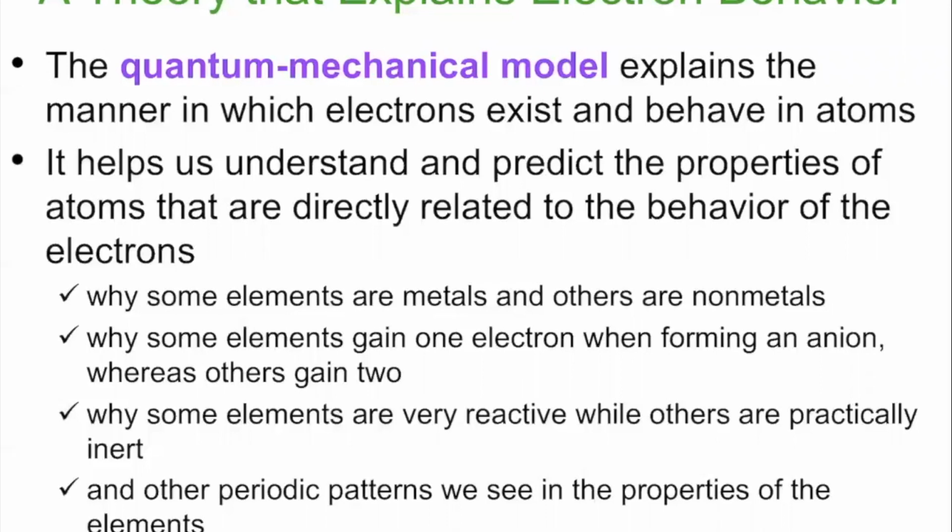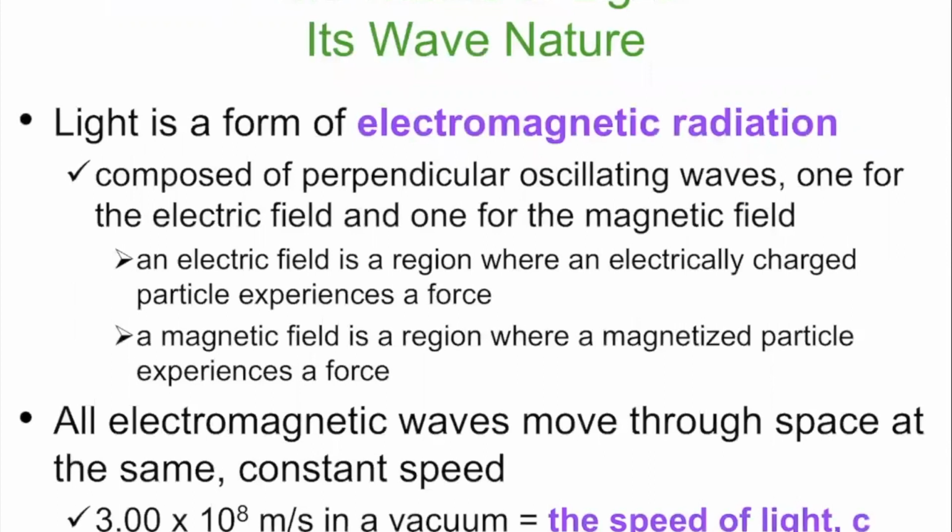But before we go into that, we are actually going to explore electrons and the behavior they have within an atom. That's the goal, right? The goal is to explain electrons and how they behave. But before doing that, we are going to need to understand the properties of light. And we're going to see how light and electrons have a lot in common.